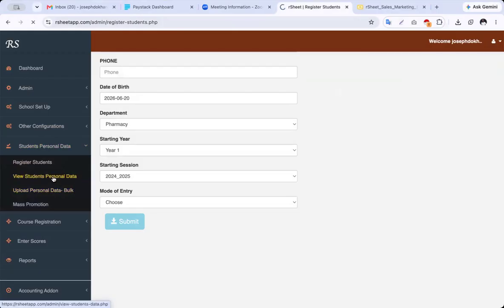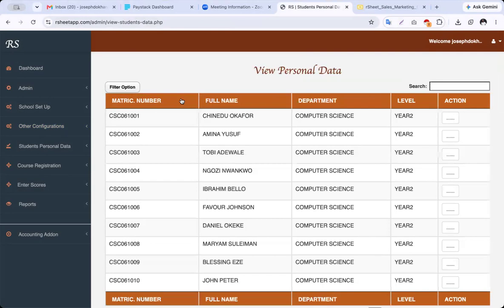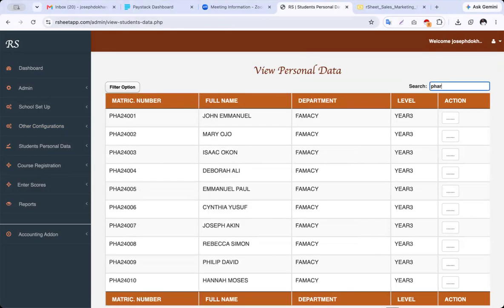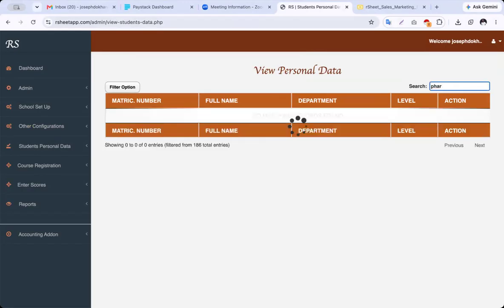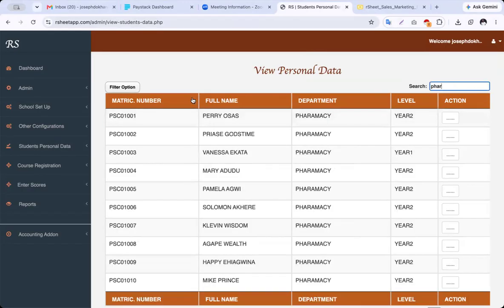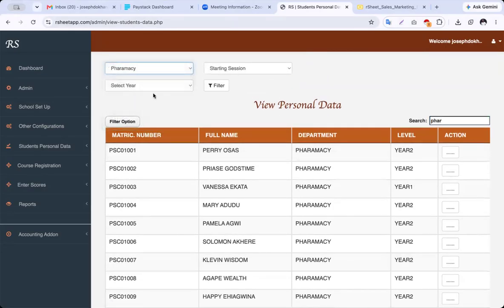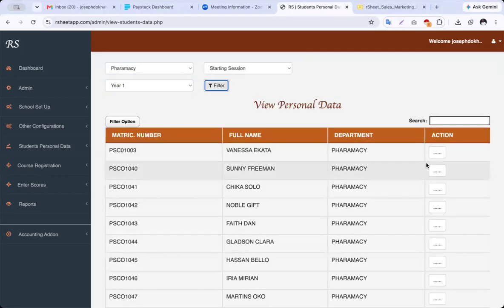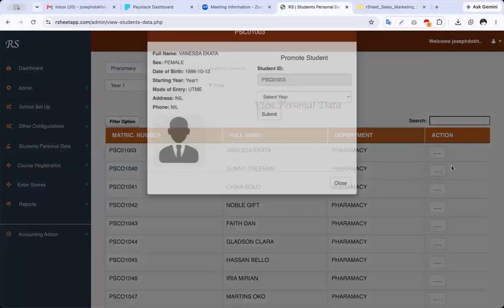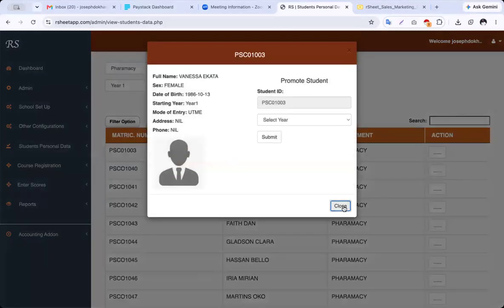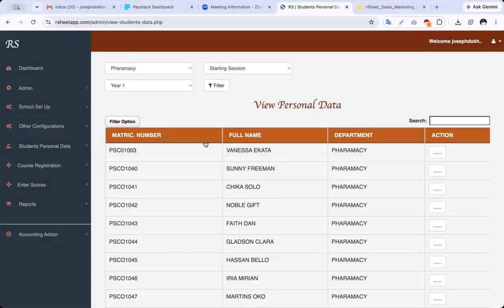All right, here you can view your student information as a database. If I want to see pharmacy, just search for pharmacy students. It's going to show up for year one. You can also filter it here and say, give me pharmacy students in year one, and it will filter and pull all of them for you. If you want to see the person's picture, view more details and all that, it's going to give you all that information, because it's a database for students' records as well. So that is what this particular button does.